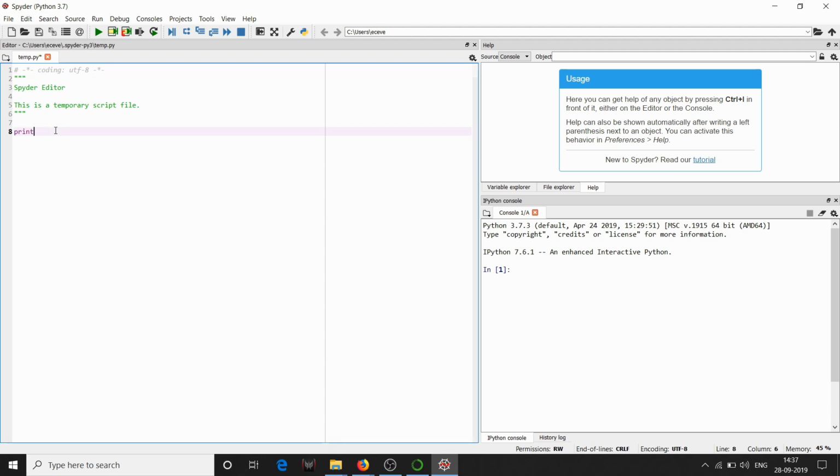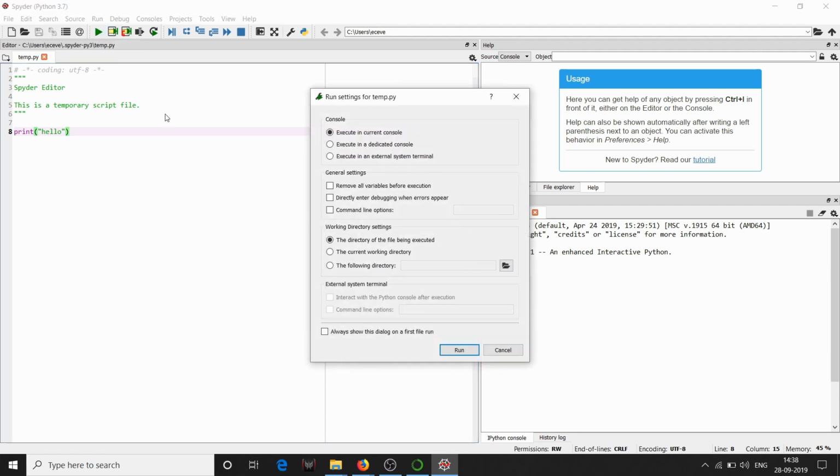Here I am typing print in the editor, print of hello. Now I'm going to run this sample program, you can press F5 or use this triangle to run the file.